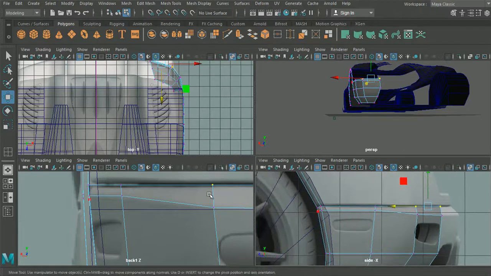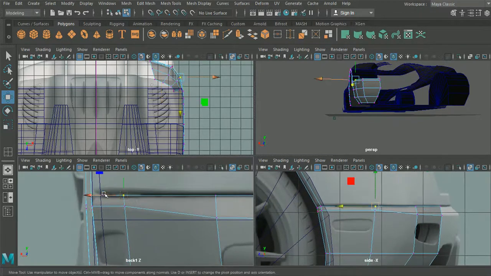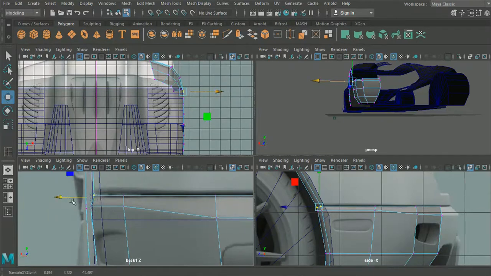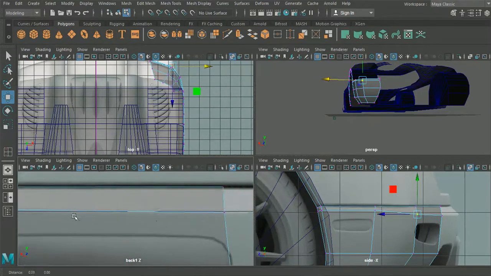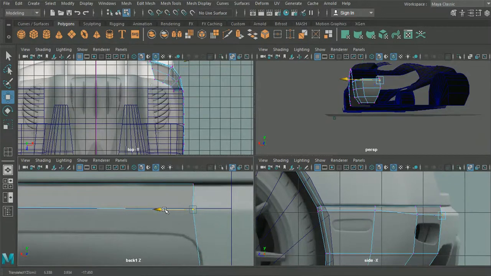So what we may want to do is just have this bit for now popping out, and then we can maybe take this bit in just a little. So we've got that popping out shape to it, kicking out there.